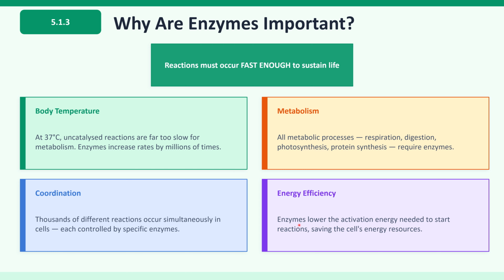Finally, there is energy efficiency. Enzymes lower the activation energy needed to start reactions, saving the cell's energy resources. To get a chemical reaction started, we usually need a spark or a push. This is called activation energy. Enzymes lower this energy barrier by making it cheaper for the reaction to start. They save the cell's precious energy resources, they allow life to happen at a lower energy cost. So enzymes are not just protein molecules, they are the engines of life.